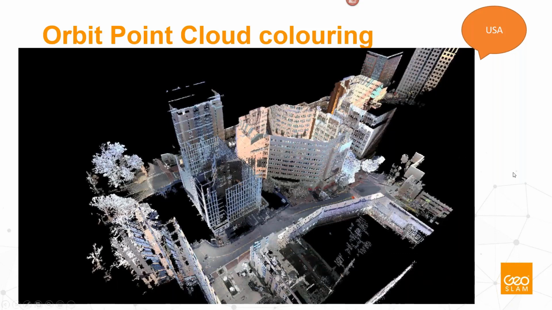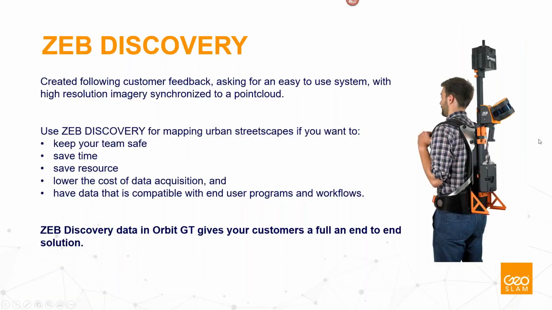So from my side, about Orbit as an introduction and the features that are useful for mapping, that's really all at the moment. As I mentioned, I'm planning some more advanced webinars next year, but I think this is quite a good example of how you can utilize that software to create a full end-to-end solution, map or asset inventory as well. Okay, so the next part will give the voice back to Maddie, and I'm going to have a look if you do have any questions, please pop them into the question panel here in the webinar. I will try to read them through and then prepare answers for them, if that's okay.